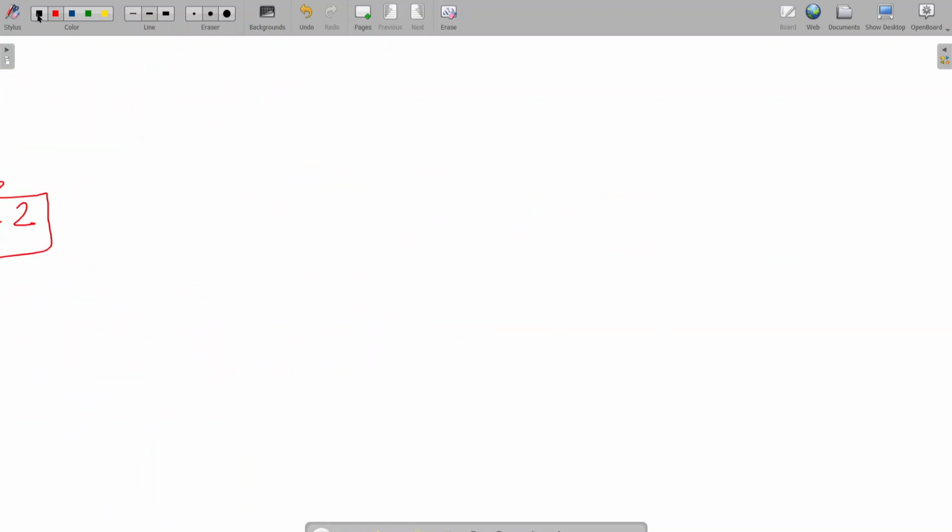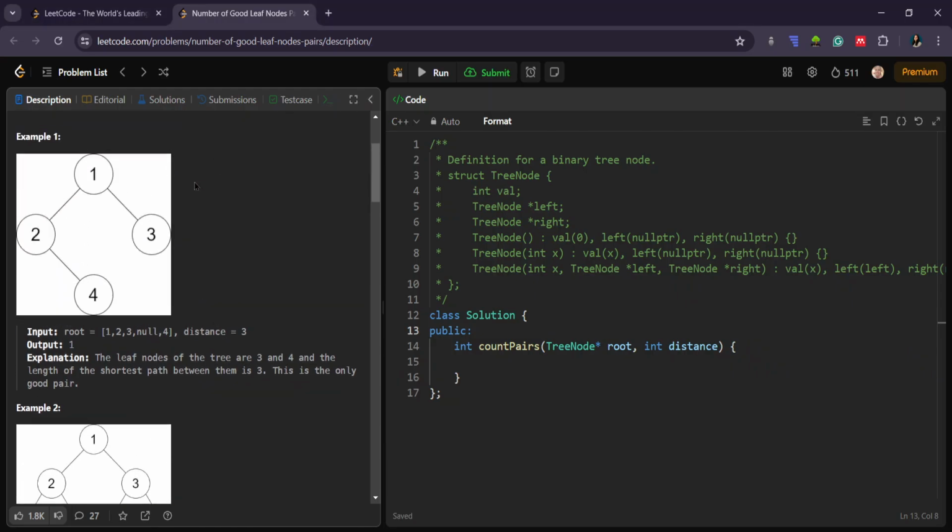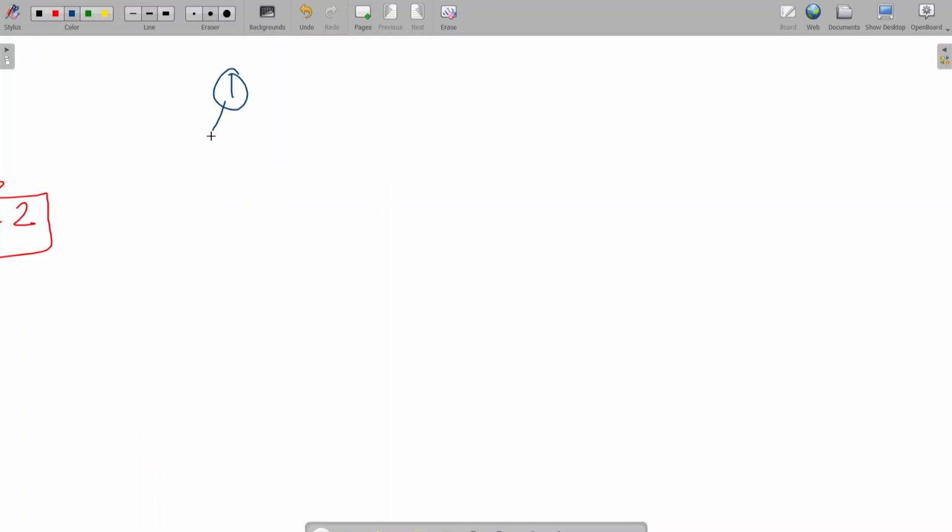So this is how this question will be approached, right. I am just going to take you over another example, that is nothing but 1, 2, 3 and 4, right. This is your another example 1, 2, 3 and 4, right. And now your task here is to find the number of good pairs, good leaf node pairs actually. So 4 है, this is leaf, this is leaf.